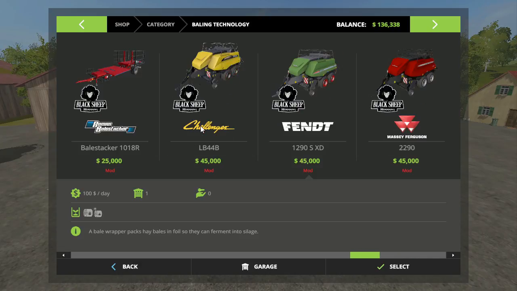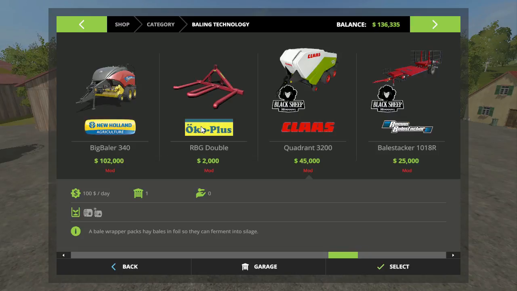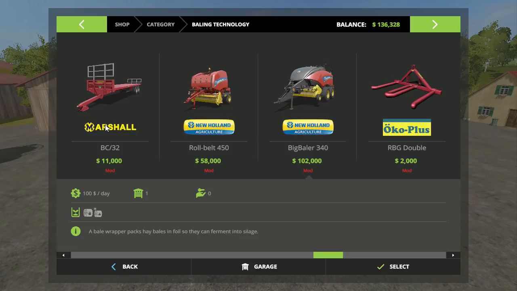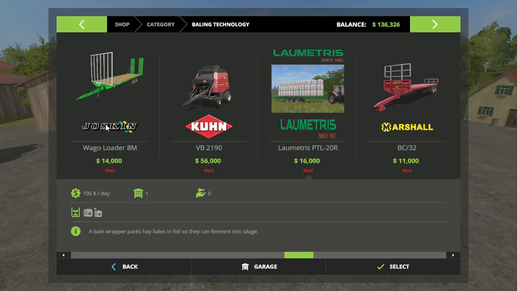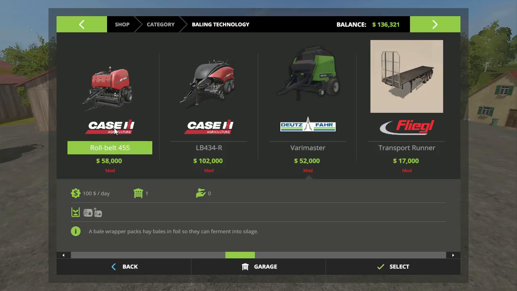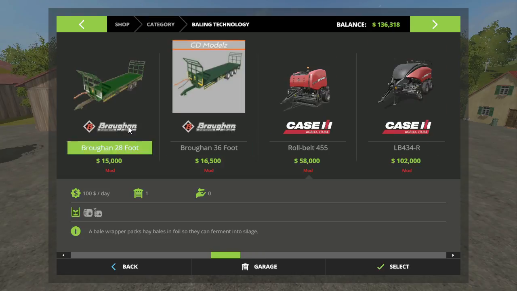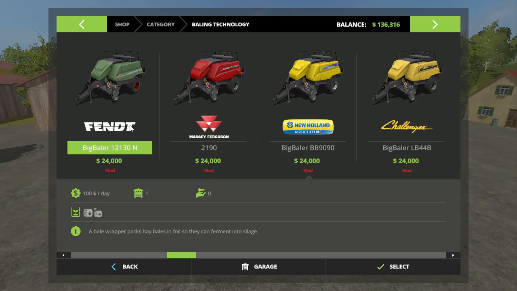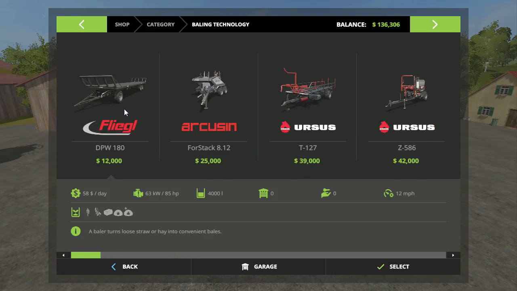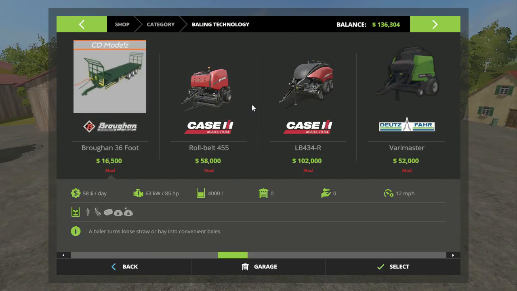Debating, folks. Debating. Oh, choices. Don't see how much that holds. Let's go on over here. Cases are right. We got a Massey Ferguson one. All these are square. Don't look like we got a Massey Ferguson one, so let's go with that New Holland one.